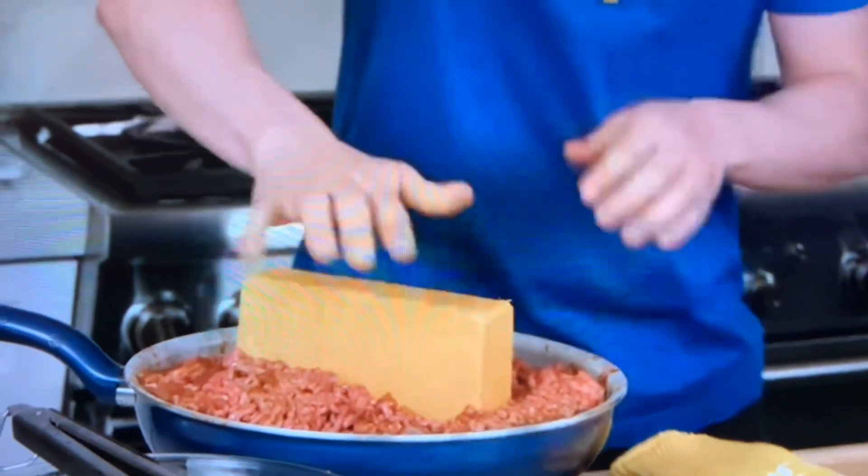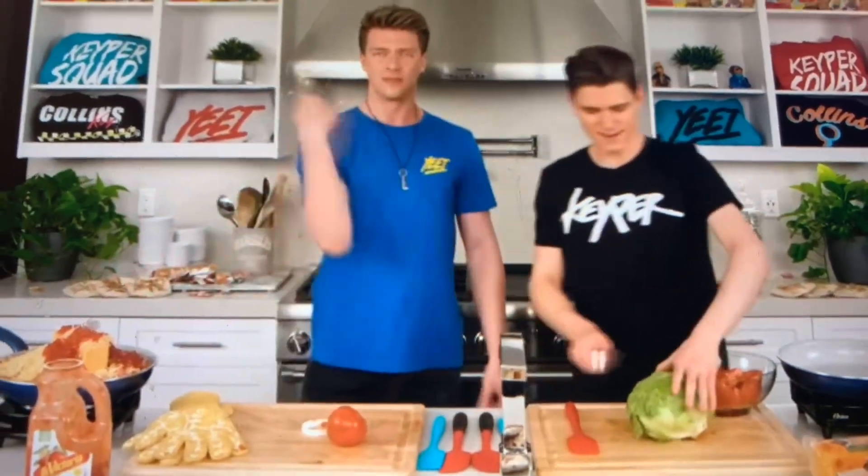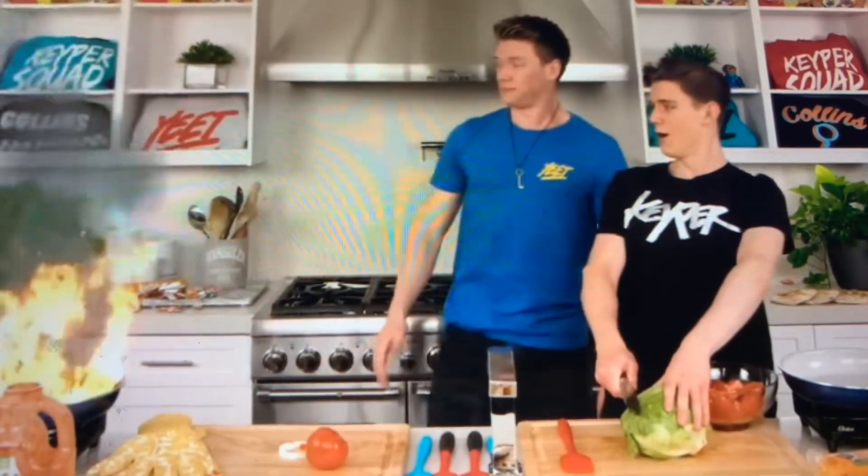We got the counter all sterilized, that was almost in again. I'm just going to pop this in here like this, that should be perfect. Next up, we've got to add in just a little bit more sauce on top, there we go. Now I've got to turn it up to full heat and roast it. Whoa.